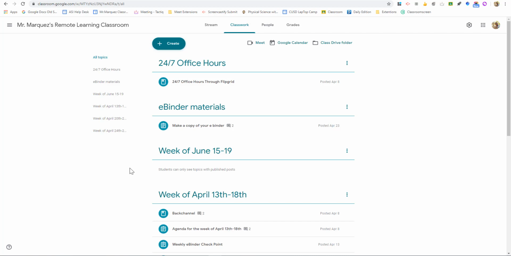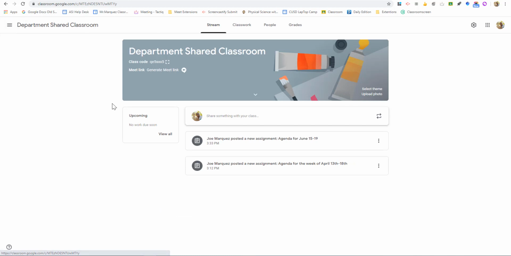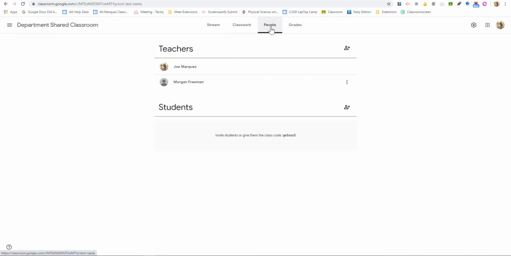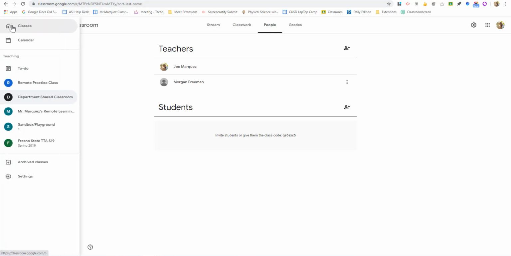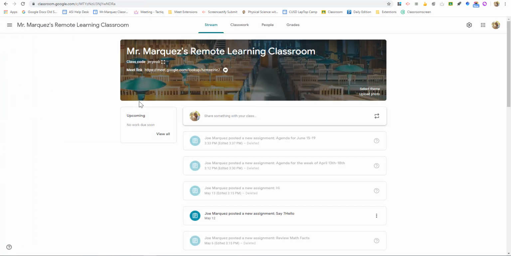A little trick that you can do with Google Classroom to make all the assignments that you are creating in your classroom available to the rest of your department, and all the other assignments your fellow teachers are creating can be shared with you as well. To do this, we are going to create a department shared classroom. In this department shared classroom, we're going to make sure we add our fellow department teachers as co-teachers. Now, once those teachers have been added, you can go ahead and add anything to your actual classroom.